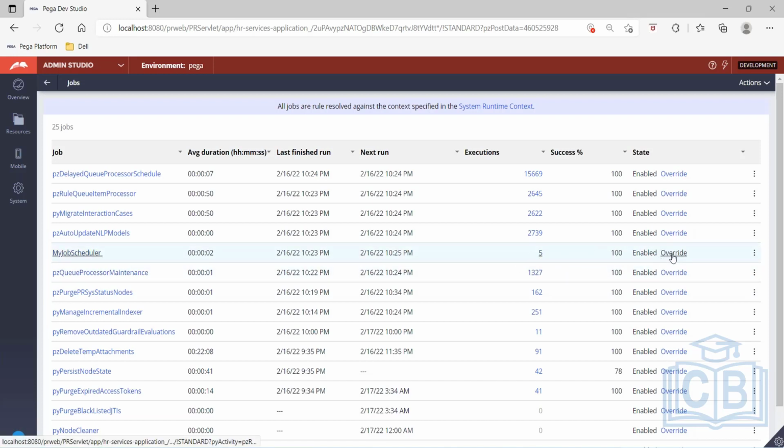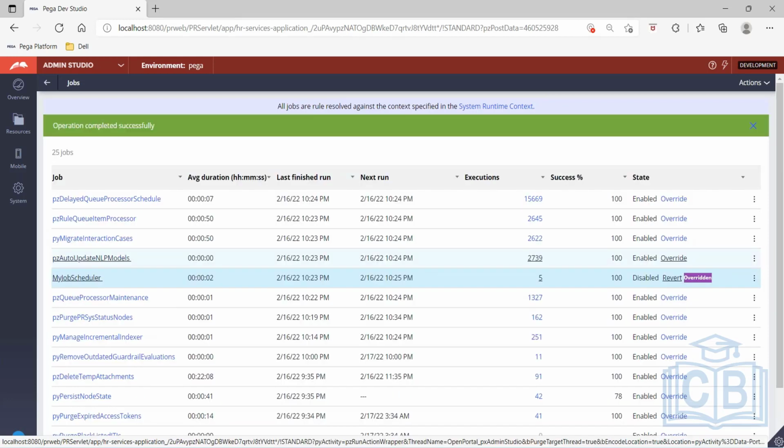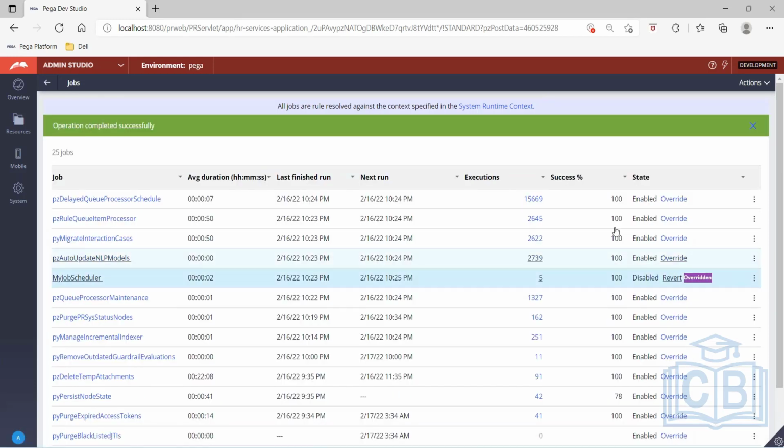And if you have to override anything, so when it says it is overridden, okay, this is your toggle button just to enable and disable your scheduler, right? We have that green button icon there on the Dev Studio.